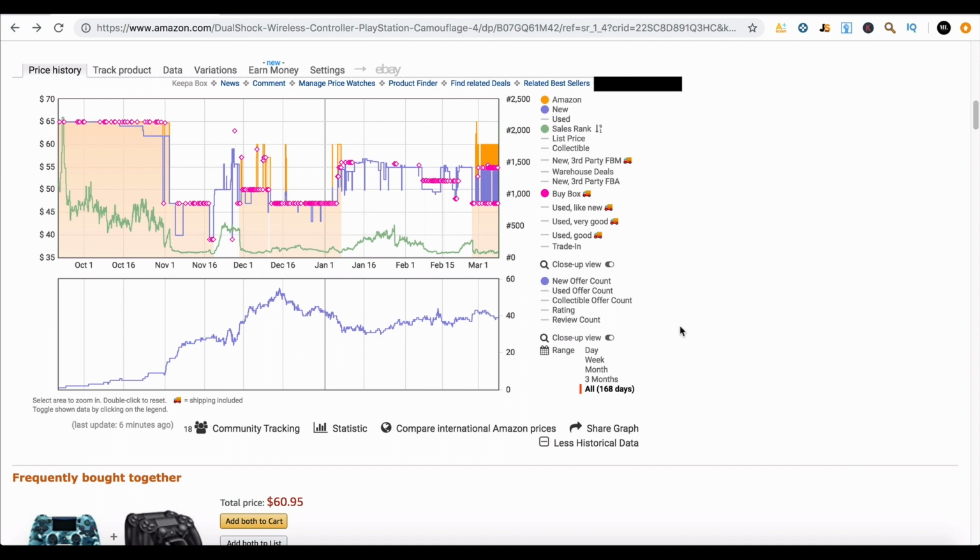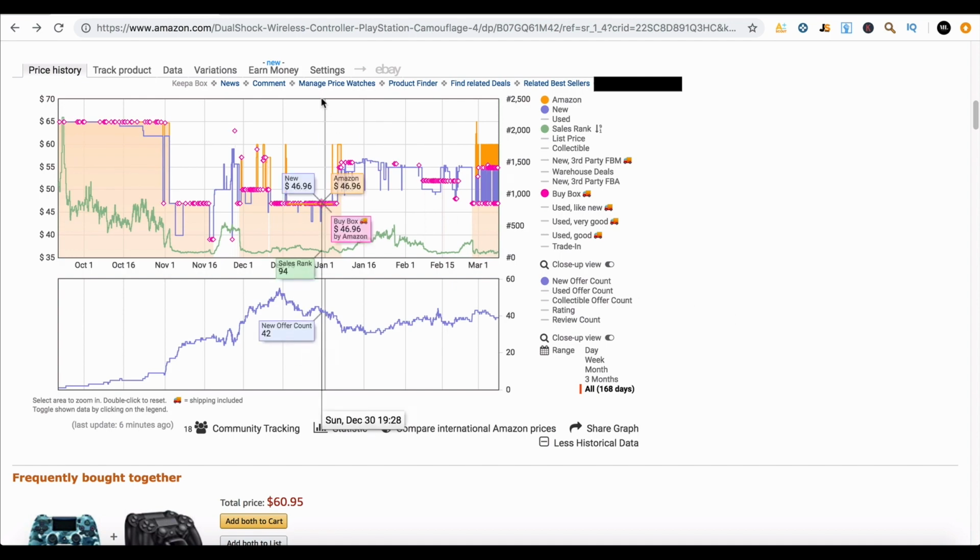So let's say we're evaluating this product to see if it's a winner or a loser. We can see that Amazon is heavily controlling the buy box and all the third-party sellers are trying to undercut, most likely to just sell out of the units that they have. Now they will go out of stock, but we don't know when that is, and they can come back to stock whenever they want. And for the majority of this listing, they've been in stock. So automatically, I would probably not buy this product.